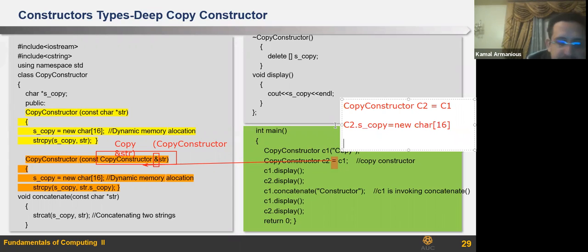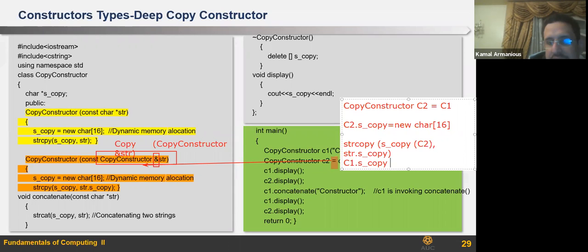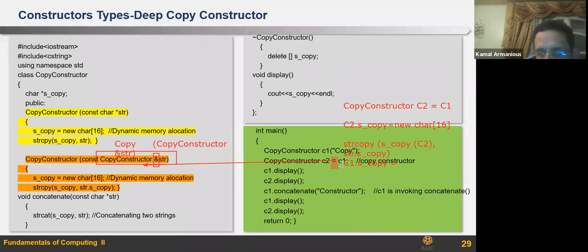Then str dot s_copy that belongs to C2, I put in it the value of str dot s_copy. str here is the function's parameter, meaning C1 dot s_copy, which has a value in this case that is copy.